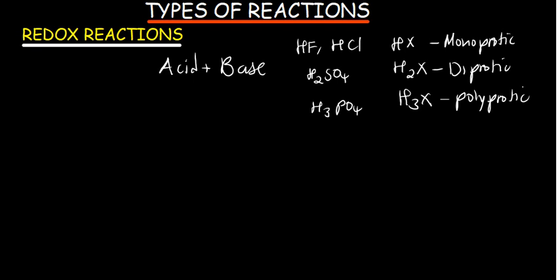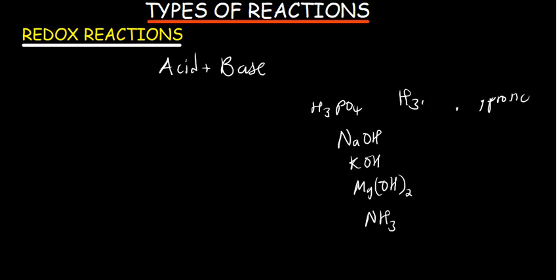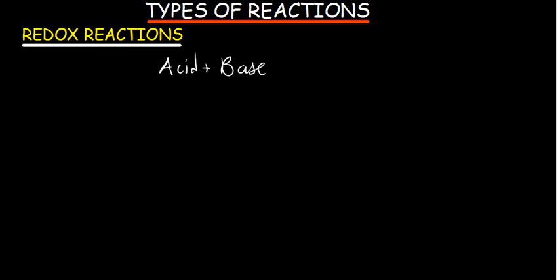When we are talking about bases, you can think of sodium hydroxide. These are just metal hydroxides. Potassium hydroxide, magnesium hydroxide. You also have, we can talk of also ammonia. Ammonia, I think, is one of the few which are not hydroxides, but it's a base. So whenever an acid reacts with a base, what you are going to form is water and a salt. So this chemical reaction is going to give you a salt and water.